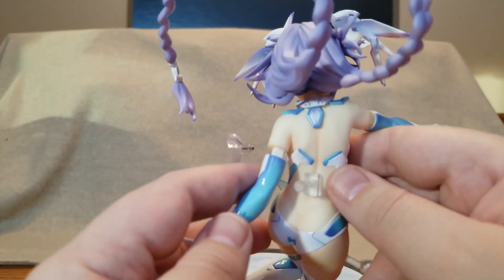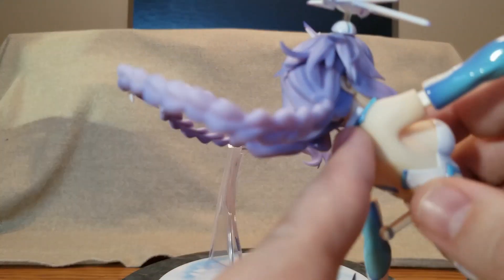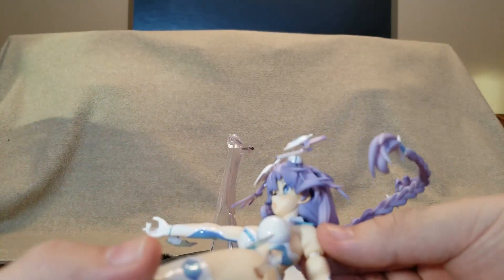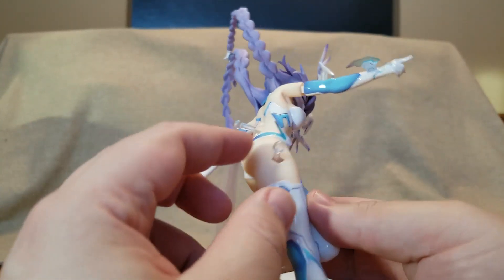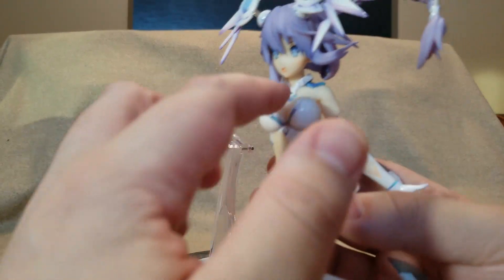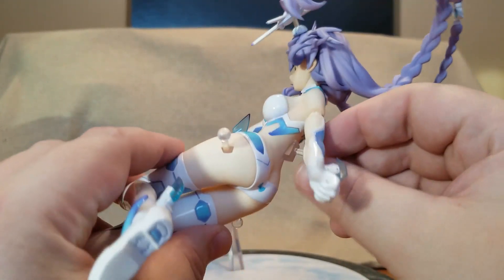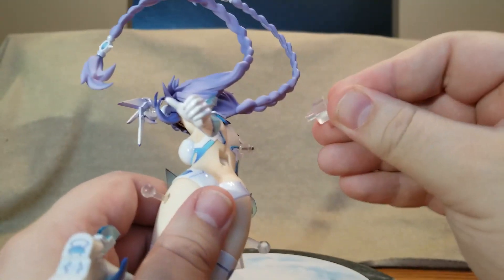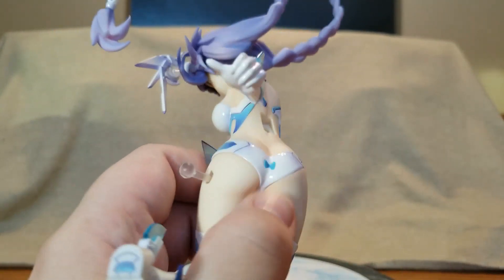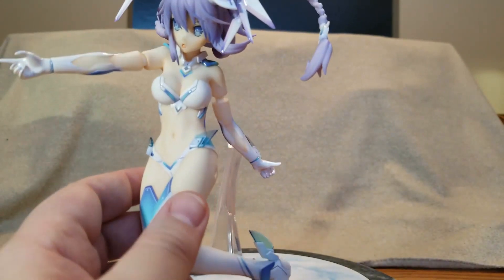She's got a very nice spine line on her — good detail on her neck, and she's got a necklace/processor unit piece hiding her neck joint line. She has ears, and these inserts in all the peg holes — the flesh feels nice and smooth. They're using that technique which makes the flesh paint feel smooth. Let's go ahead and take these little inserts out — they are in there quite tight, glad they gave you a little ball to pull on.